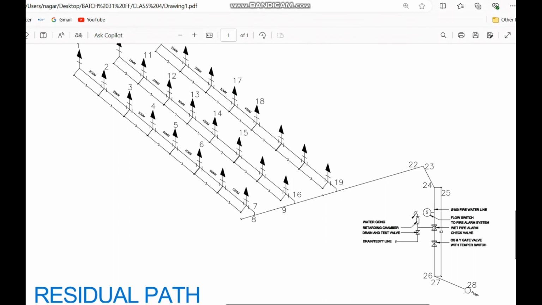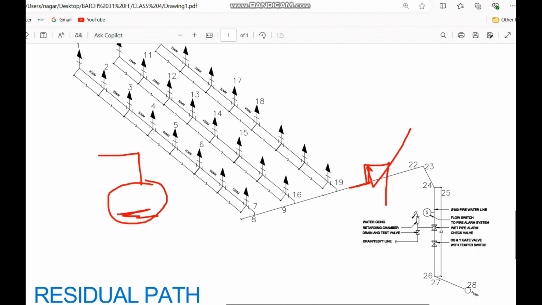So that is the reason if you are taking the line directly from the cross main, you must take the line through the return bend. If you are taking the branch line from the top, and you have dust particles in the cross main, they will settle in the bottom of the cross main only. For example, it will settle in the bottom only because you are taking the line from the top. So that is why, if you are taking from the cross main, you have to provide the return bend.